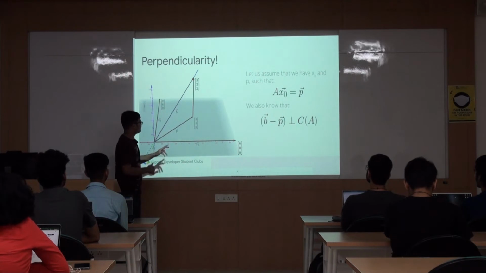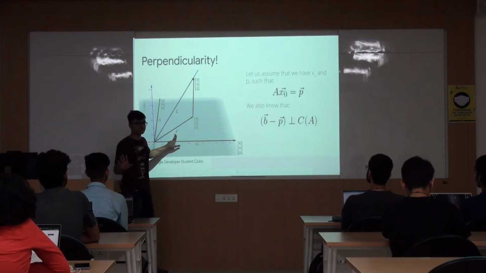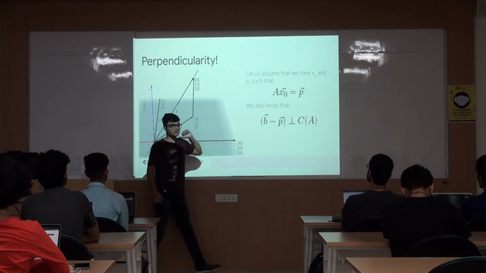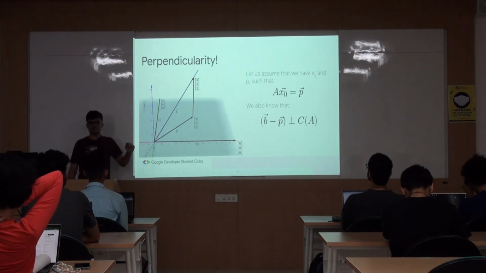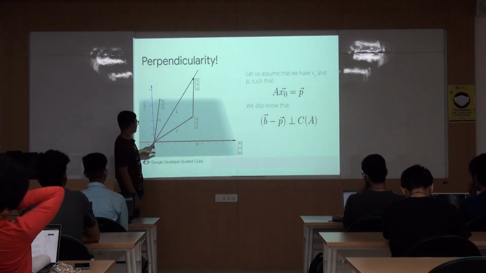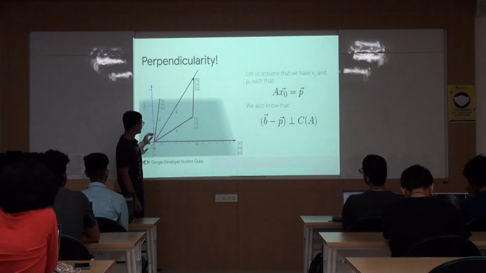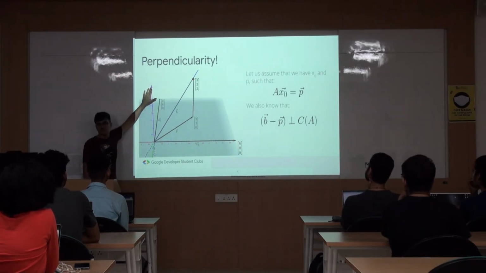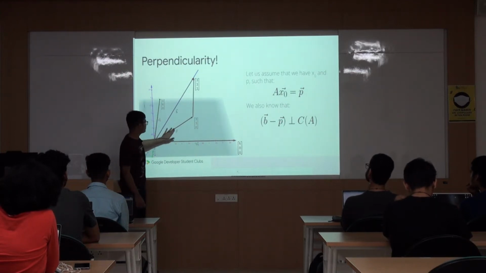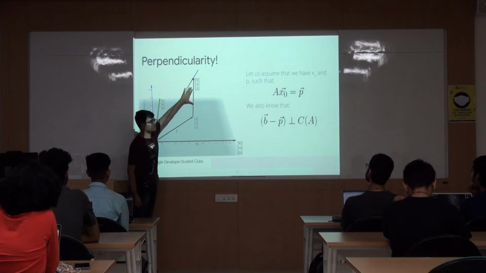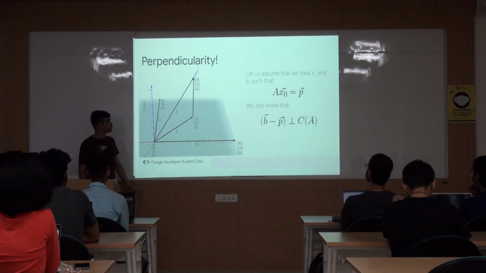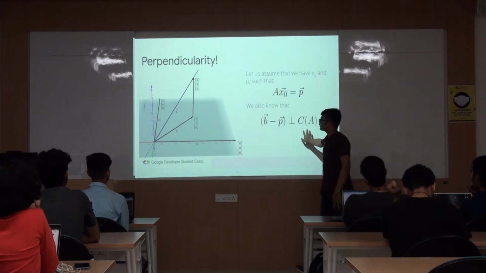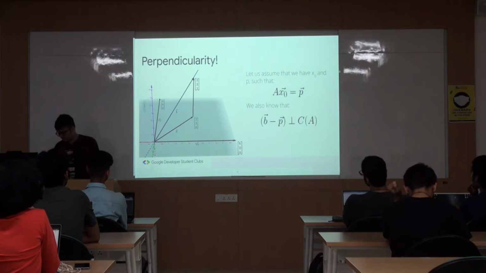Now let us assume that we can write P, the P vector, as AX0, where X0 is some kind of a solution. Now our target is to reach this X0. If we find this X0, we will get our closest approximation for this projection. Like always, B is a vector. So B will have some component on P and some component over Z. If we remove the P component, we will get this vector perpendicular to this column space. So we can say that B minus P is perpendicular to our column space of A, where A1 and A2 are the columns of our matrix.